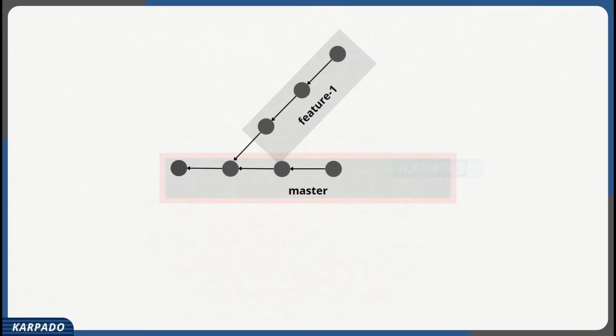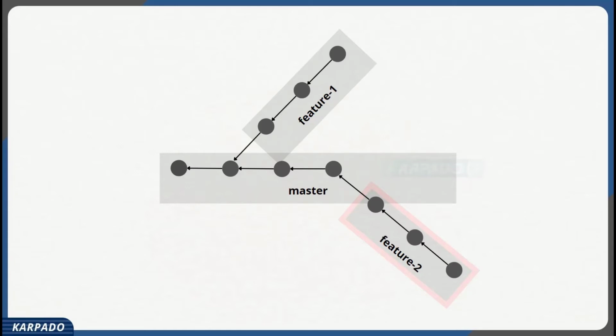Okay, let's say that you have made one more commit inside the master branch, and it is at this point in time that you were asked to work on feature 2. Guess what? You're going to create yet another branch, let's call it feature 2 branch, and then you have to switch to that branch to be able to make commits inside the feature 2 branch. You're going to make a commit, and this time it would be tracked inside feature 2 branch, and this commit object would be pointing to the last commit of the master branch, because it is the master branch from where we have created this feature 2 branch. And all the subsequent commits you're going to make would be tracked inside feature 2 branch.